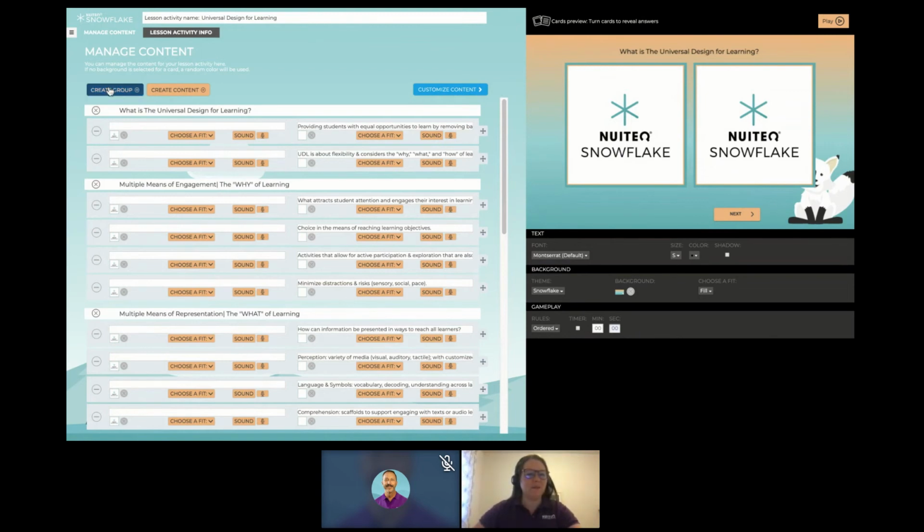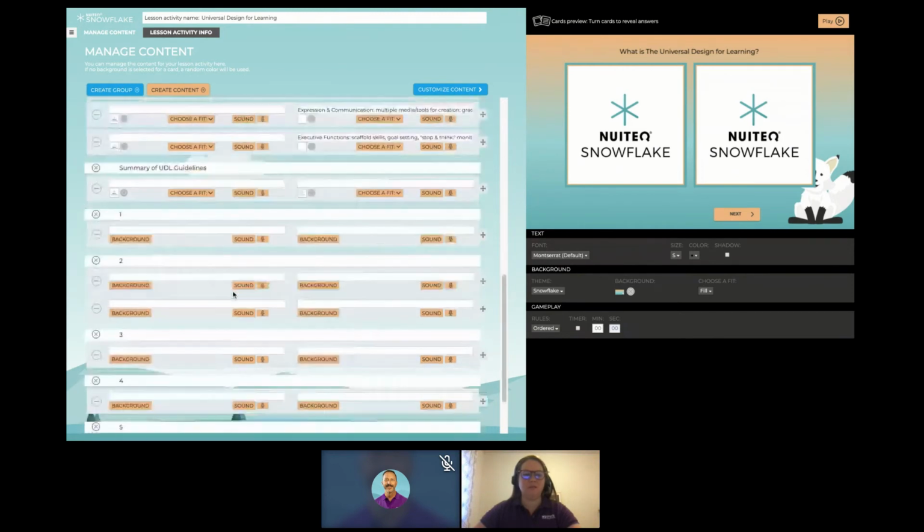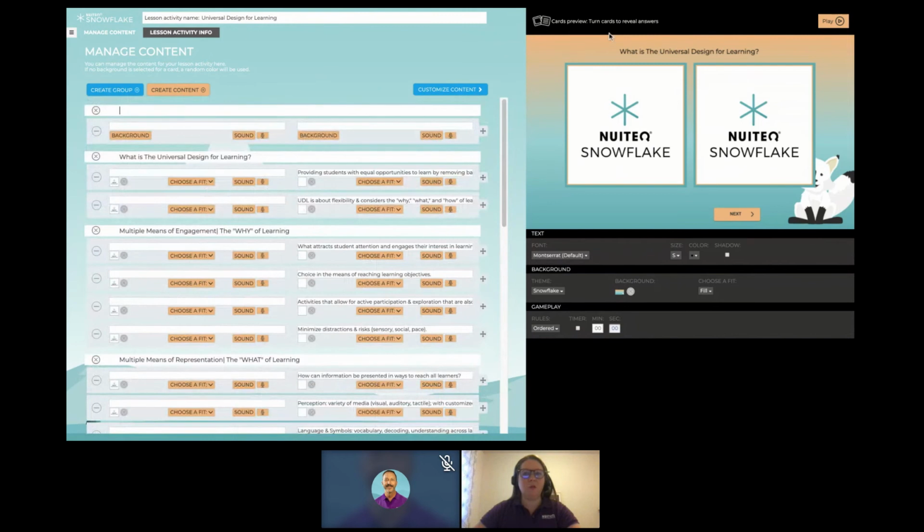So with that, I had mentioned one of the things is the ability to create rounds. In this case, it's the create group. So this would divide up the information. I could have put all 15 cards on one page, but that would have been really overwhelming information. That wouldn't benefit any of my students. So I wanted to pace it and divide it up. This is one way that you can divide up that information so that it's in smaller, more manageable chunks. I'm going to just put this as my example.